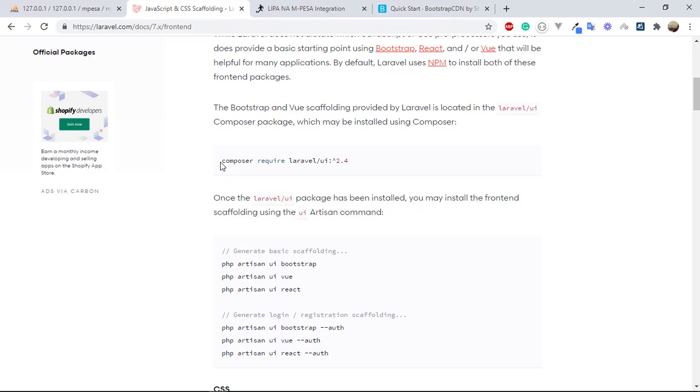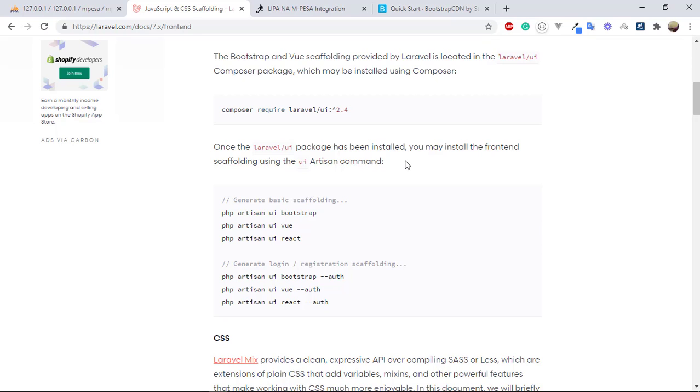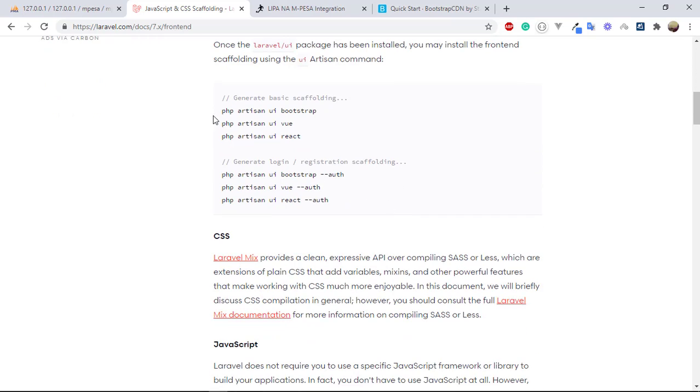For example, you just copy this and run it in your terminal. Open the terminal in the project directory and run the command composer require laravel/ui. After that you can use whatever UI you want.